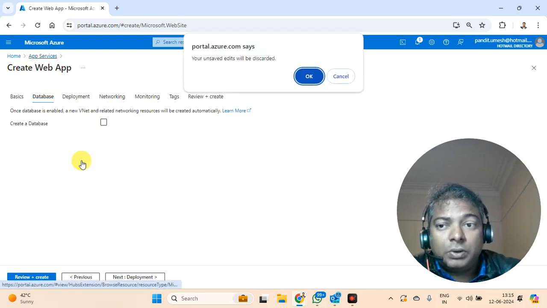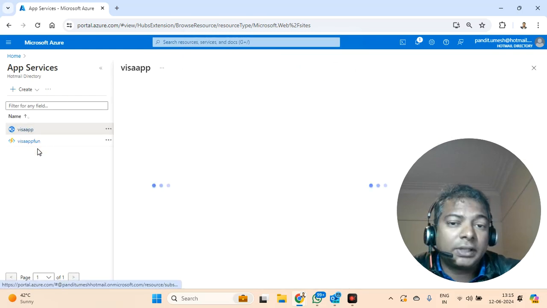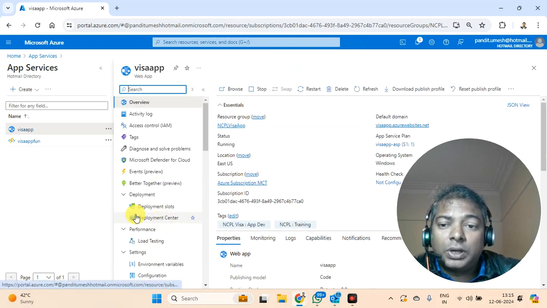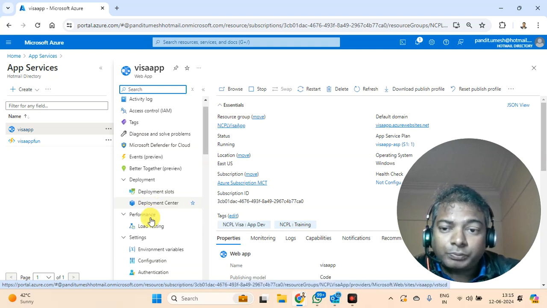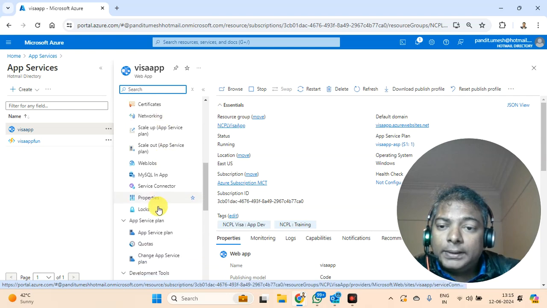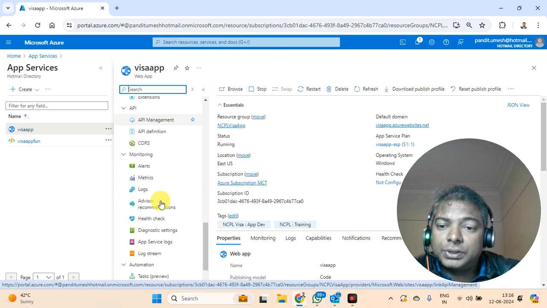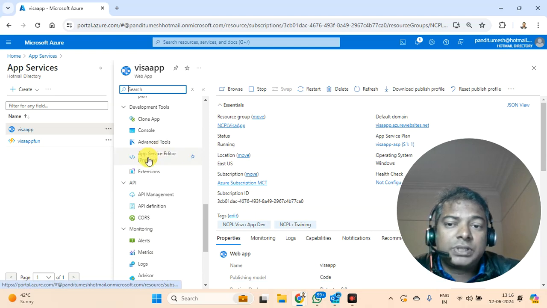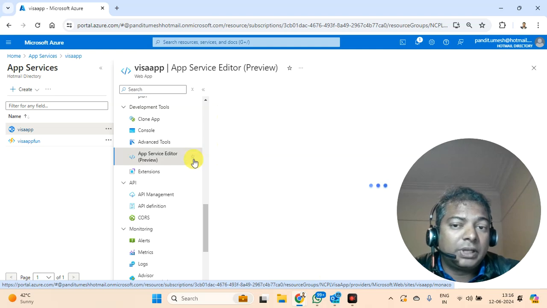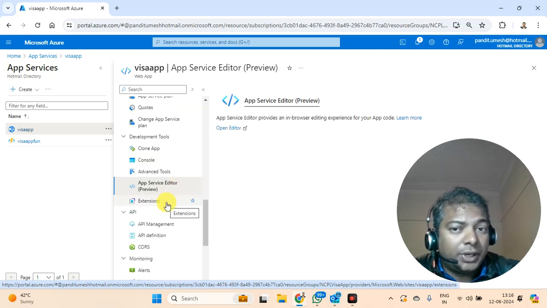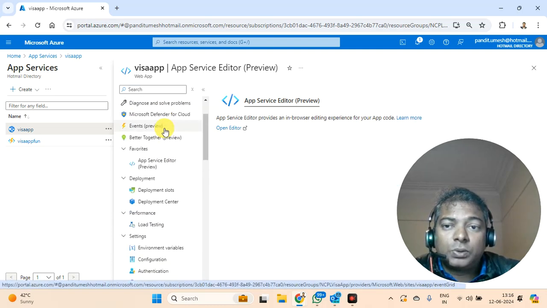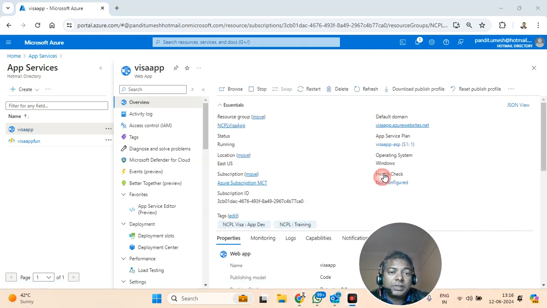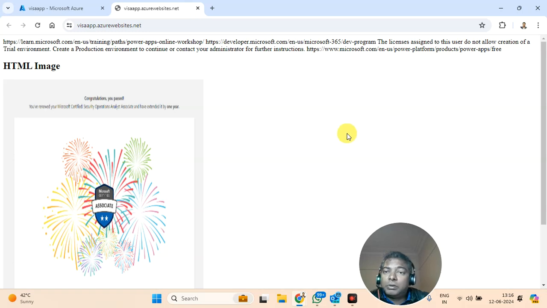Once the web app is created, it will look like this. I just wanted to fast track it. I have tried to edit it. There are two editing options. You can either do it from the deployment center. Also, I used the quick editing tool, this App Service Editor tool, which is in preview. I'm not sure whether it is publicly still available, but I used this to edit it. And after editing, it is looking like this. I just wanted to showcase that I was able to do it. Okay, let me downsize it. And then if you see, this is available for your usage.